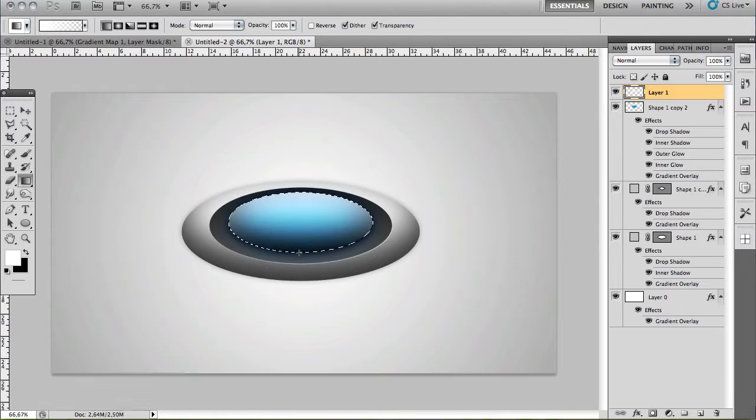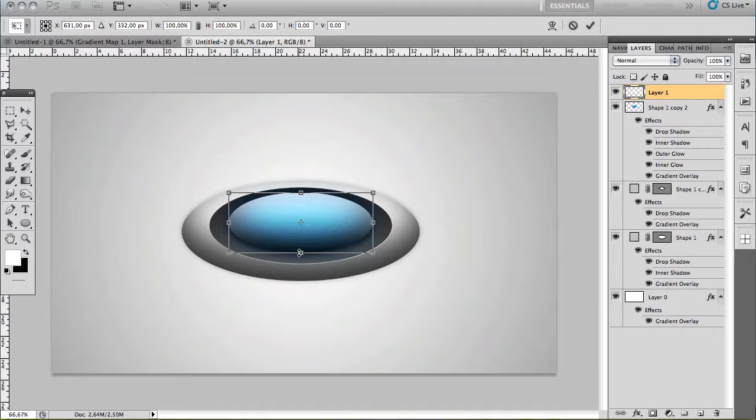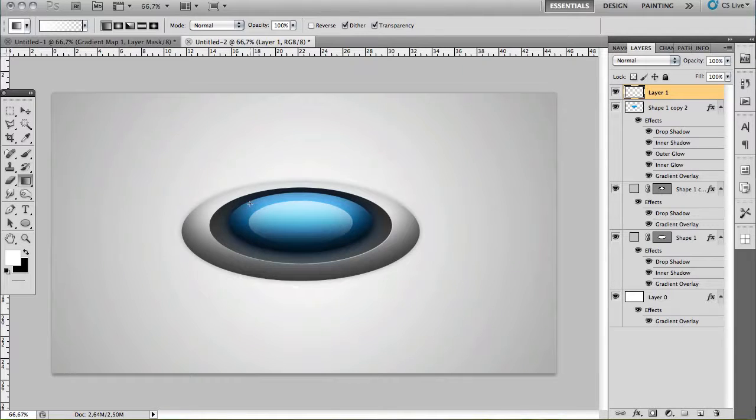Then click Command or Control D to deselect, and you want to make this layer a bit smaller. So Command or Control T. You probably know how to do this by now, but whatever. Hold Shift and Alt and just decrease the size a little bit, so it looks something like this. That's pretty good.